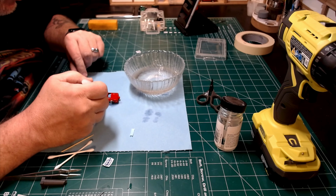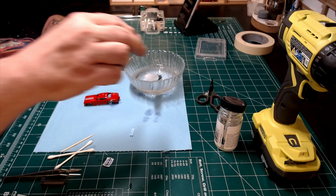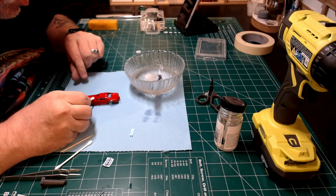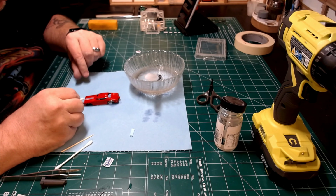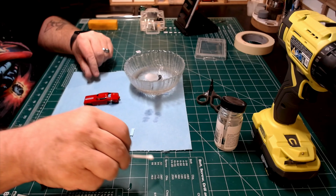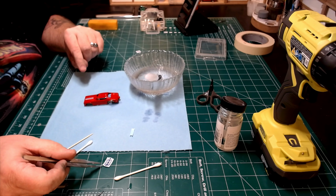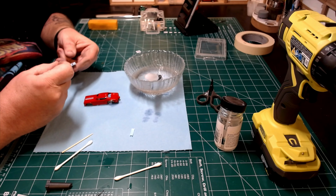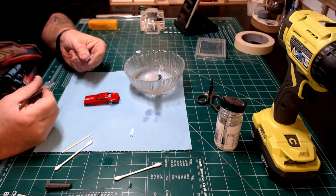This car has some fairly large decals on it, and those decals can hold some water. They can have water underneath them. So just like it's important that you make sure that your paint job is thoroughly dry before you move forward, it's also just as important to make sure that the decals are thoroughly dry before you go back to the paint booth and seal them in with your clear coat.